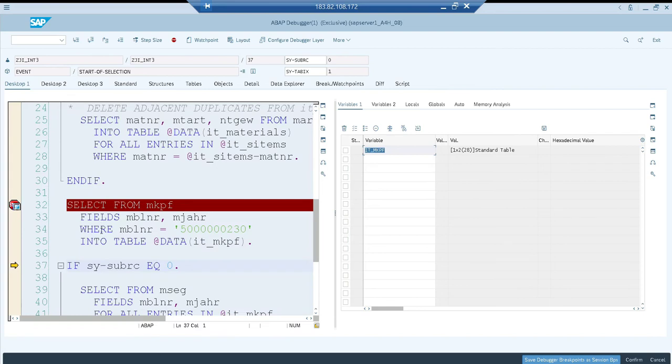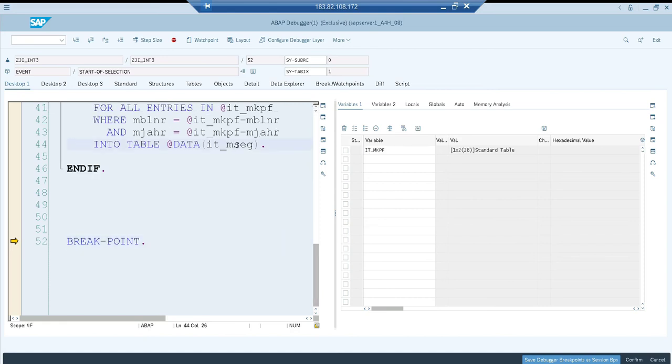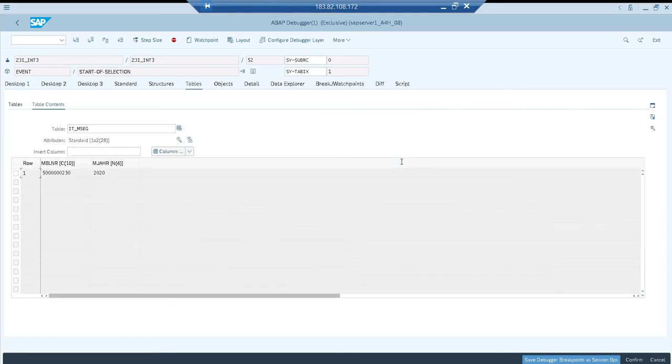Now I execute this for MSEG. That is also successful, sy-subrc is 0. And MSEG also has only one record, because I didn't mention all the key fields in my select. I have to mention all the key fields in my where condition, and I didn't mention both. That is the reason you'll get only one record.